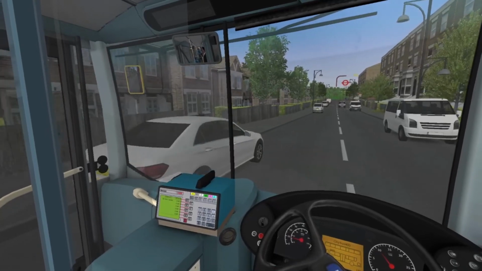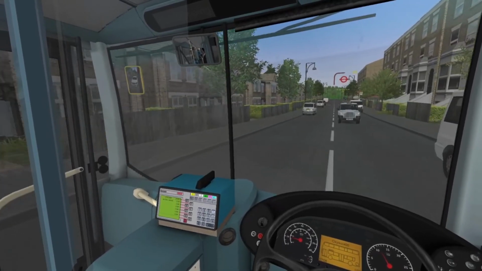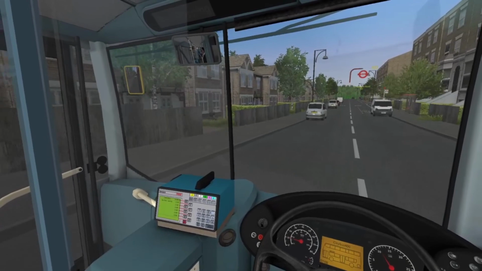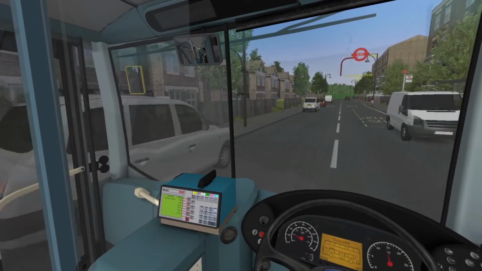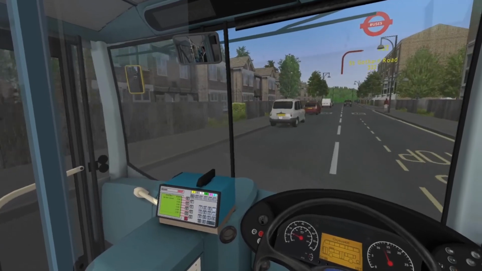Now, if I was a car driver and I had a big London bus coming at me, I'd be taking advantage of these little pullover spaces that are actually there.